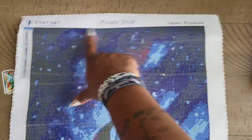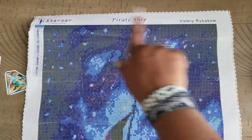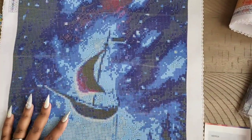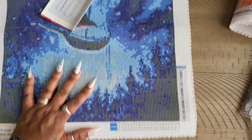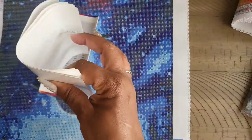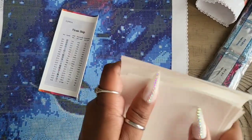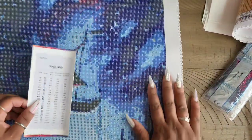At the top here, you have the name, you have the branding, and you have the artist. Oh, sorry, I'm pushing it all over the place. And you have the artist, and of course, you have your little legend at the top here. And of course, there's going to be another little legend down here at the bottom. And so now we have our walking legend. We also have that checklist that's on every kit that she has in case you miss drills or drop them or misplace them or what have you. We also got the release papers. Again, if you order enough from Staroar, you'll be set on release papers and good baggies for a long, long time. So, I'm just going to put these upside down underneath something heavy because it'll flatten them out.